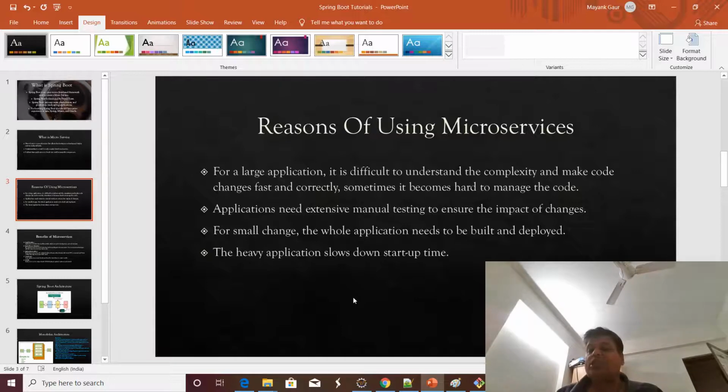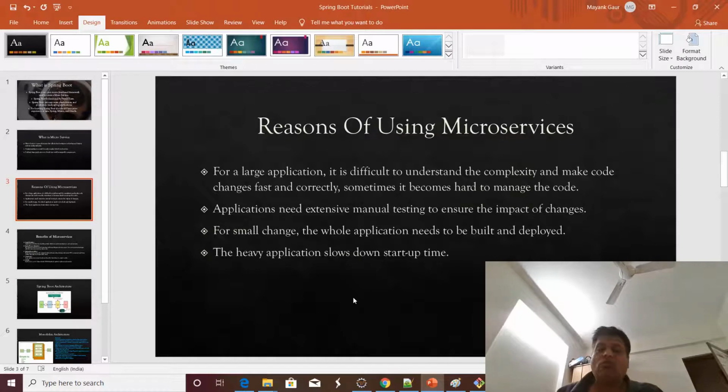Sometimes it becomes hard to manage the code. Secondly, the application needs extensive manual testing to ensure the impact of the changes. Third, for small changes, the whole application needs to be built and deployed. The heavy application slows down the startup time.